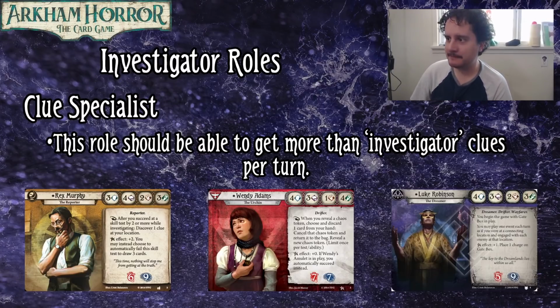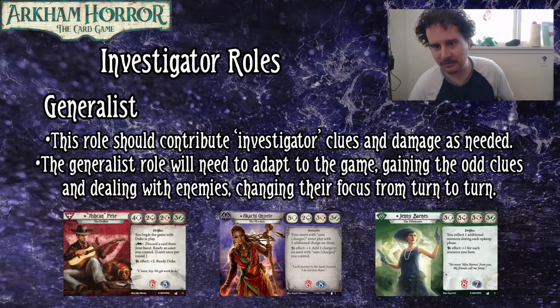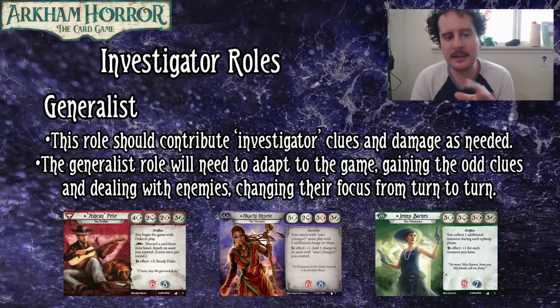Sick. All right. Let's go on into the Generalist. So this role is the flex spot, as we said. So you should be looking to contribute investigator clues and damage as needed. This is not in the sense of the clue specialist, where you need to get clues every turn.